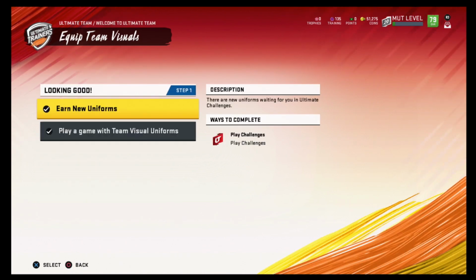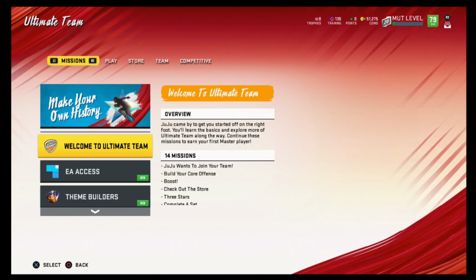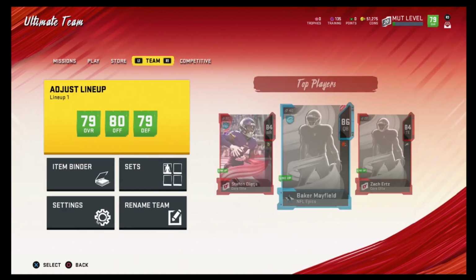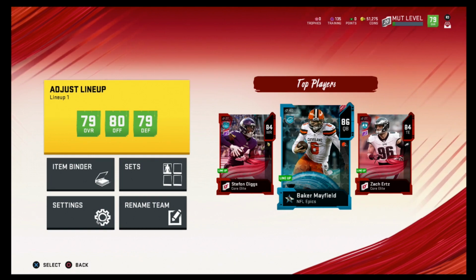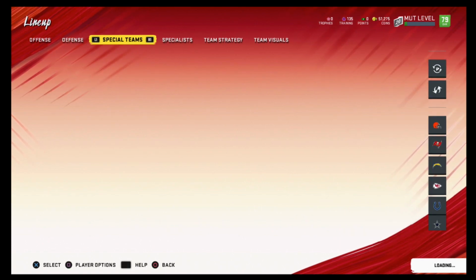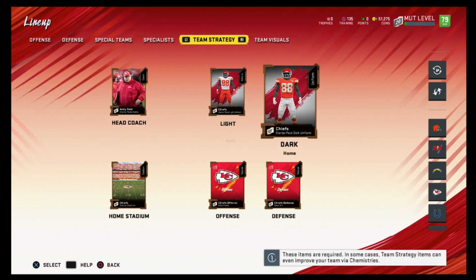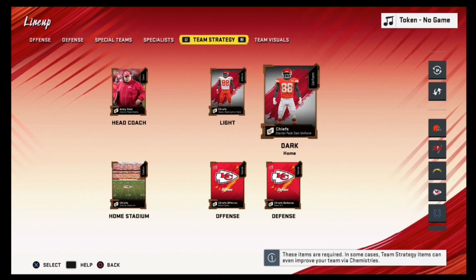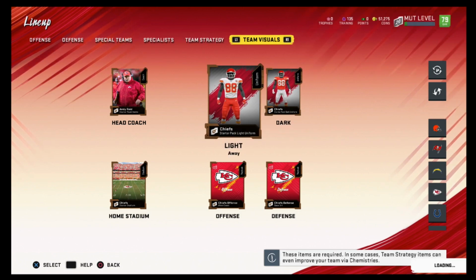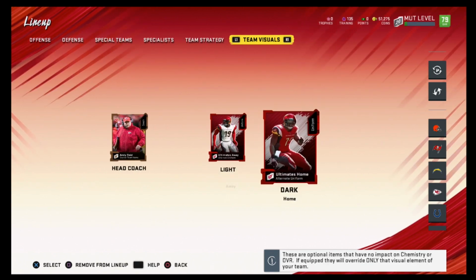You got to earn new uniforms through the challenges or however, and then you got to play a game with team visual uniforms. So how you do that is you got to go to your team, and then what you want to do is go over to team visuals. So your team strategy and team visuals is different. A lot of times you don't have to actually equip the jersey in the team visuals. As you can see right here, for the strategy we have the Chiefs on, but the team visuals, the ones that are actually going to be used in game, are these ultimates, the home and away.